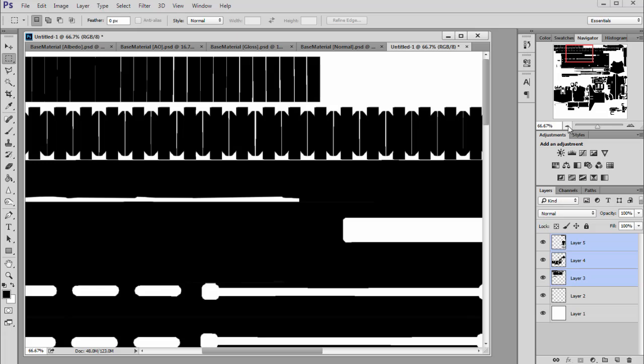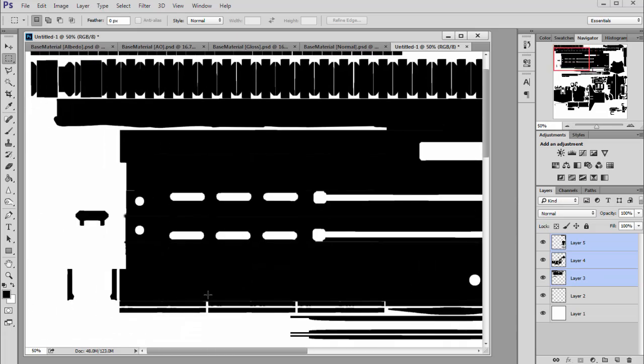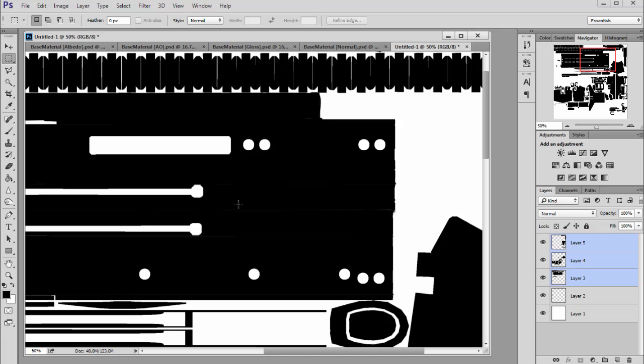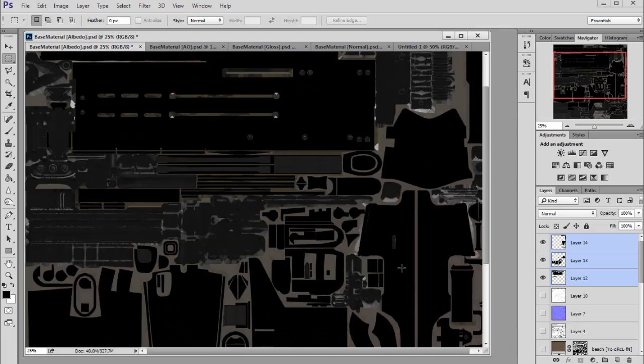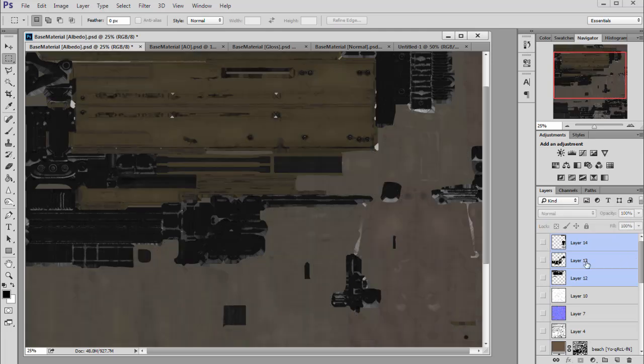So this is good, but I want to also mask all the scratches on the surface of this main part of the weapon. So I will go here and try to do this.